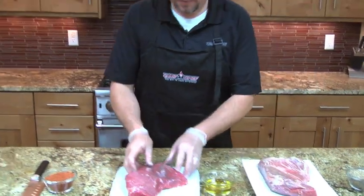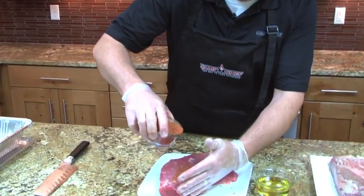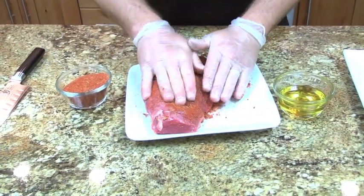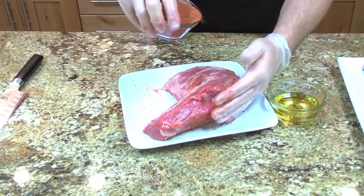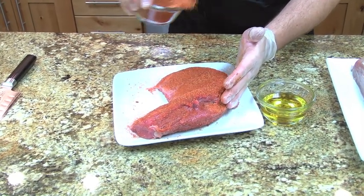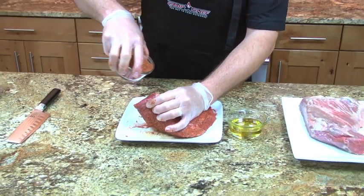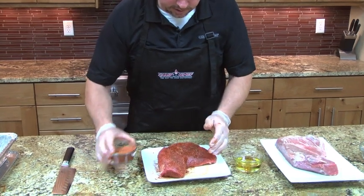All right, so those are ready, and then this is a little sweet and spicy seasoning we're going to apply to this one. Just your favorite rub. Go ahead and apply that. Get it rubbed in really well. And that's hence the rub name. You really are gonna push that into the meat. So you get it all your ends. Get a good coat on there.